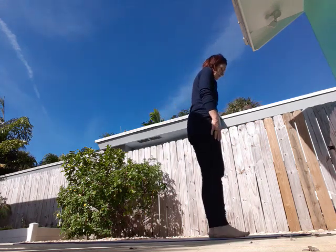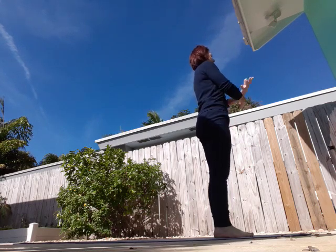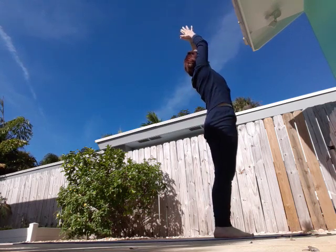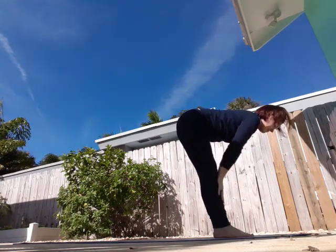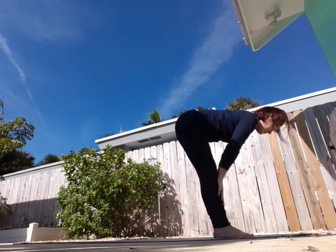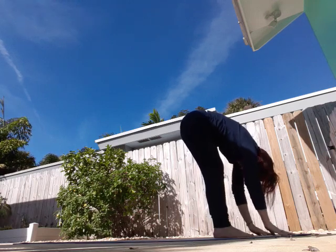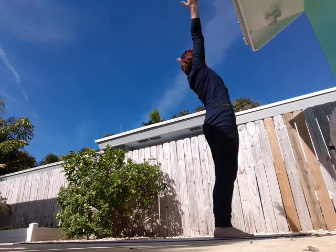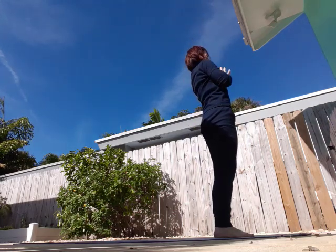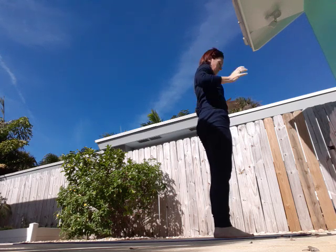And meet me at the front of your mat. Arms overhead, breathe in. Exhale, dive it down. Halfway lift. Straighten that spine. And forward fold. Breathe in, slowly rise up. Exhale, arms overhead, hands to heart. We're gonna do one more balance pose. We'll do eagle today.